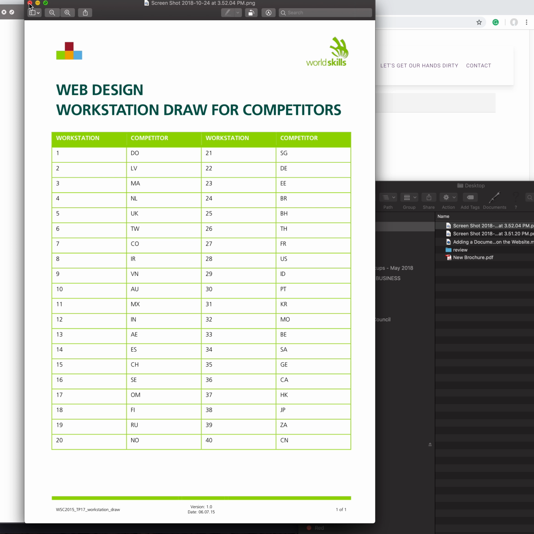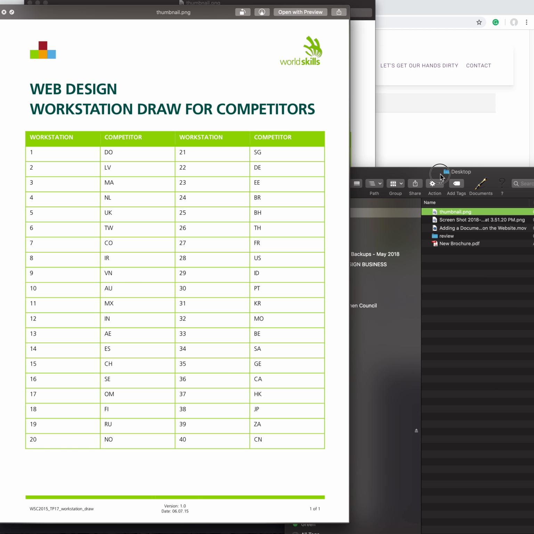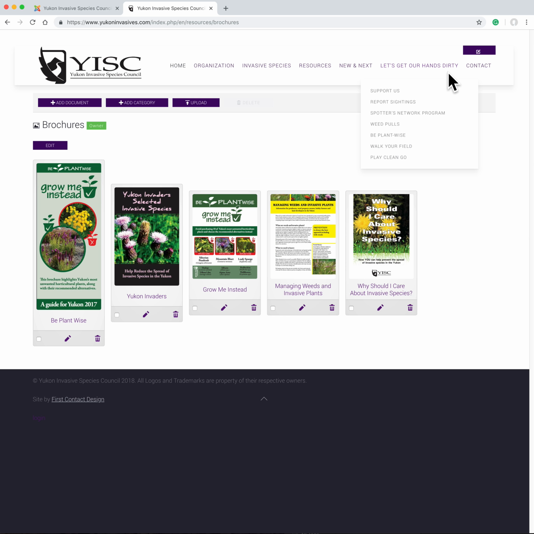Alright, so let's just go ahead and rename this file here, and we're going to call it thumbnail. Alright, now let's go back to the front end of the page here, and we're going to click add document.